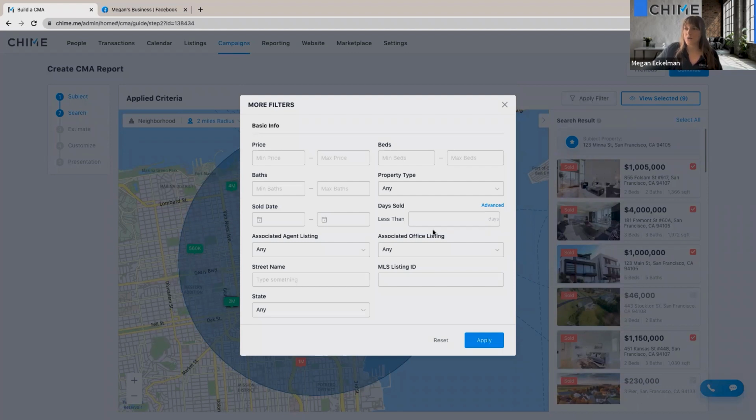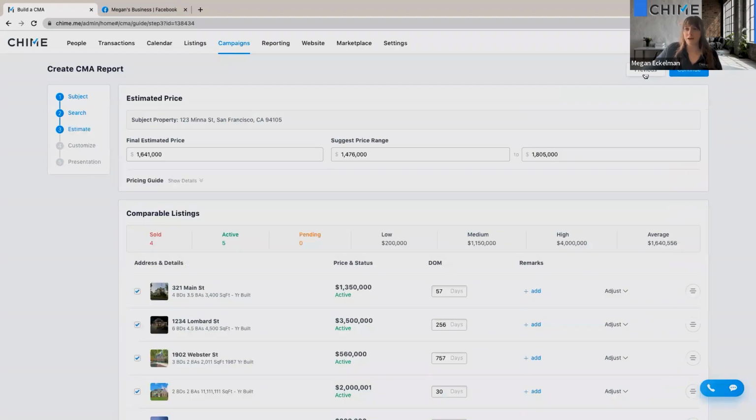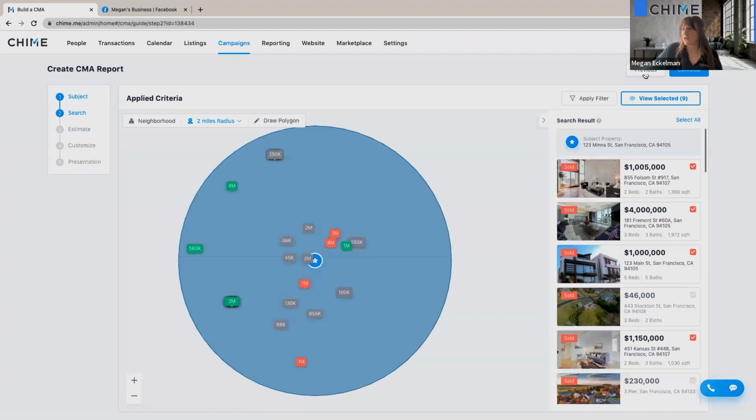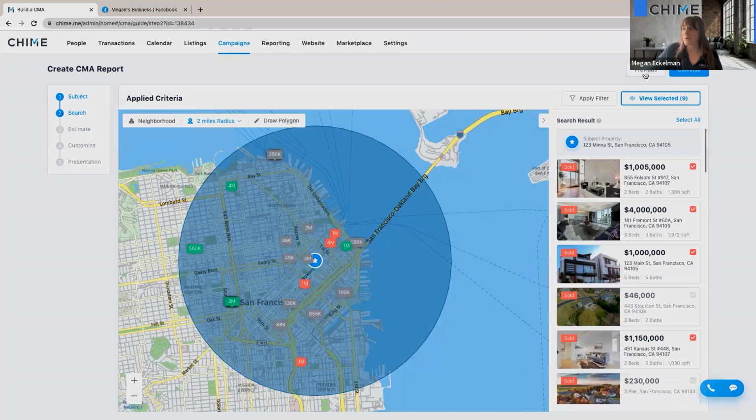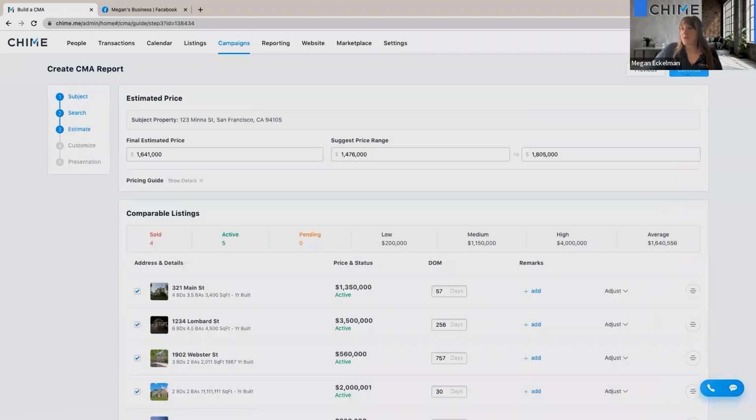This is where what I put in with the house had auto applied some of these filters when we clicked in. That's why we weren't getting any, but you can always change these. So next, when we hit continue, and we also have this previous button. So if you ever want to go back and change anything, you can just click previous and go back to the last page. But continuing on, based off of the comps I selected, this is the price range it's suggesting.